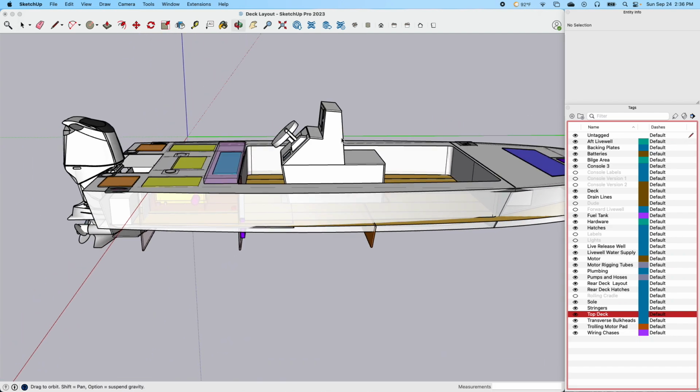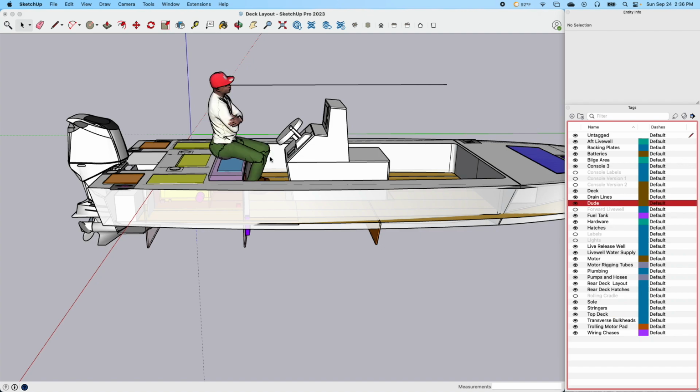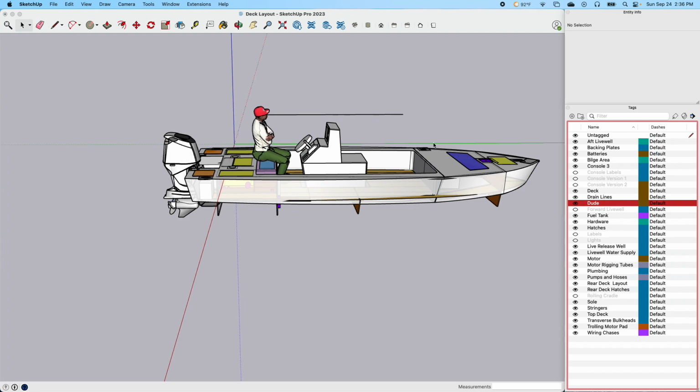But as I'm contemplating this console, let me turn on my dude over here. And so this is my dude, and I've got basically a line that's running parallel, so that I made sure my console had proper line of sight, so I can still see pretty good with everything there.